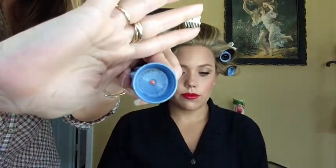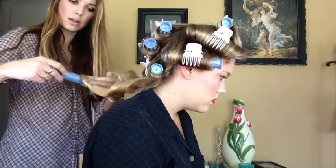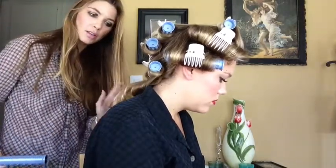We're going to go ahead and remove the rollers now, starting from the bottom. One great thing about the Calista rollers is that on the tip there's a red dot, and when it heats up it turns to burgundy, then when it cools down again it turns red. So even from a sensory perspective this is just an extra validation. All of our curlers have turned red as opposed to burgundy, so we know they've had proper time to cool down. And there's this beautiful curl — this is totally going to last her the entire evening.